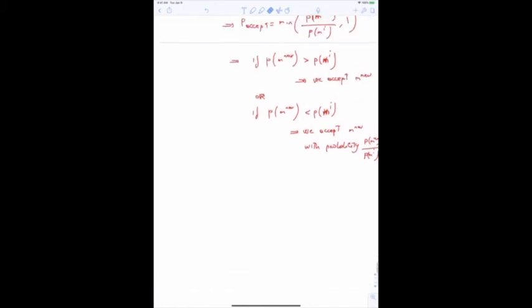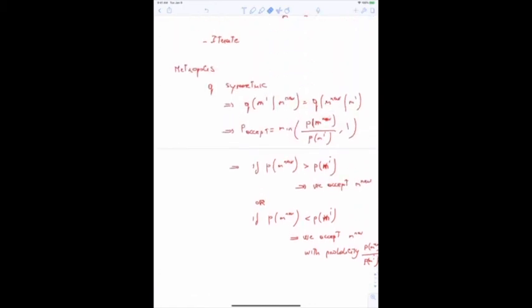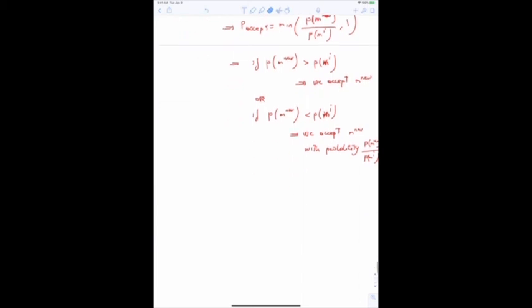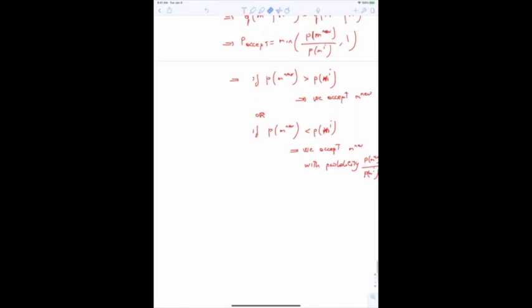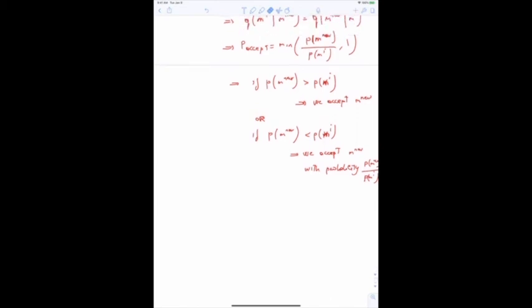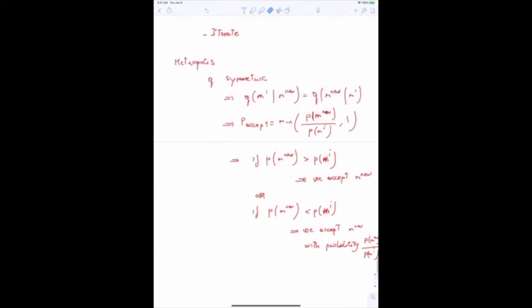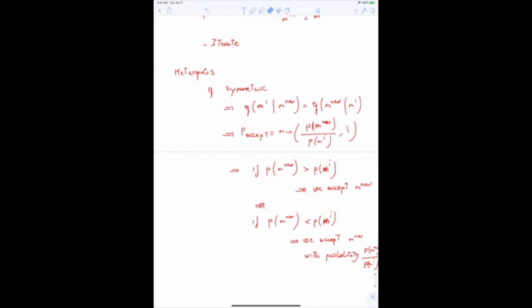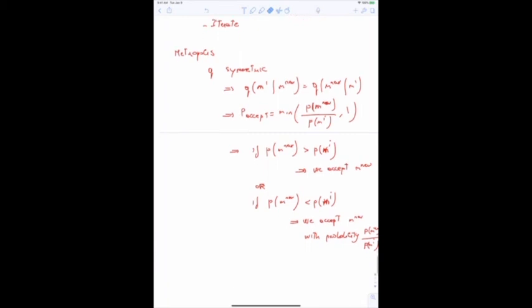There are several choices of the proposal distribution. Typically, we choose a Gaussian distribution because it's easier. But the idea is generally that we have to choose the distribution such that we can randomly cover the model space so that we don't fall into local minimum. Ideally, you also want to keep the probability of acceptance large enough, because otherwise it means that you don't have enough variability in the solution.